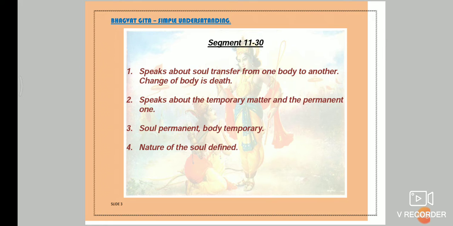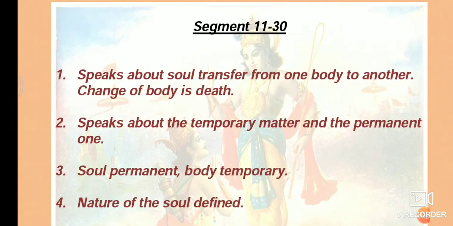First we travel within our body, from childhood to youth, youth to middle age, to old age, and in old age we finally die. At that point of death we change the body to a new body, right? So basically the soul is always changing its body, but at a point when it forgets the present body and takes up a new body, that is called death. So the meaning of death is forgetting the body of the previous life.